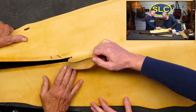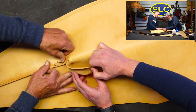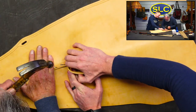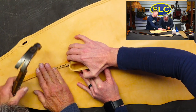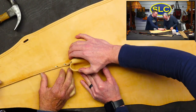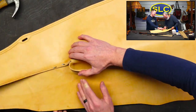Okay. Now, this is the wrestling match part right here. If you can kind of push down on that, Tony. Hey, I'm going to get my fingers out of the way. I saw you hit that last nail. Oh my goodness! Hit the metal nail, not my fingernail. Wrong nail. Denny's hitting nails, but just not the right ones. You're doing just fine, Denny.